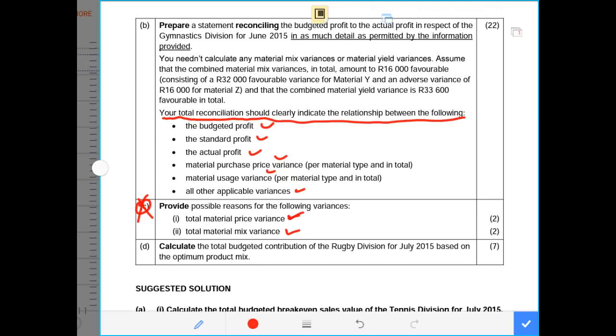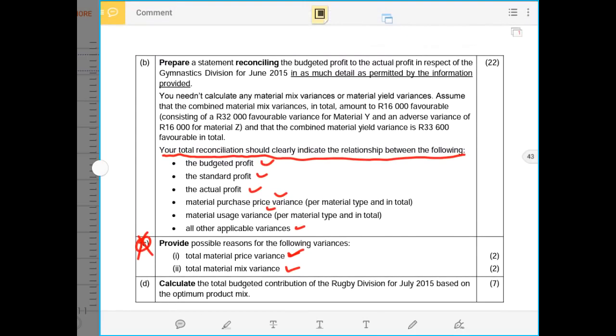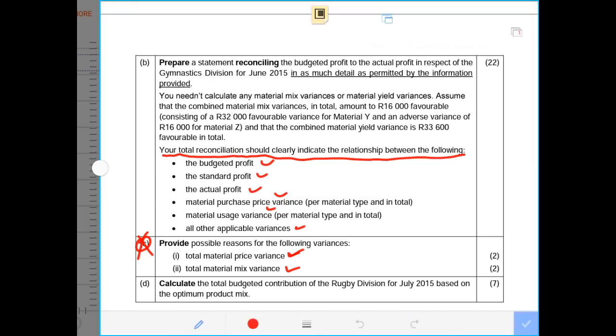Where it's because of the price, where the price will obviously increase from the suppliers, or maybe we just did not look for the better options to buy inventory, where we can buy material at a better price if the variance is unfavorable regarding the price of material. Then we go to number D.